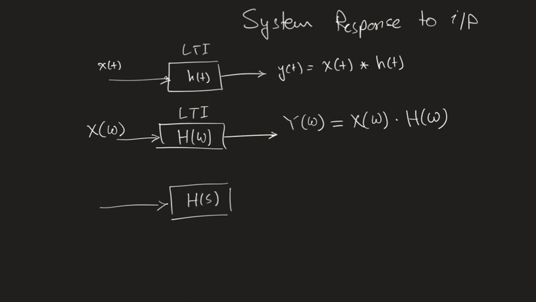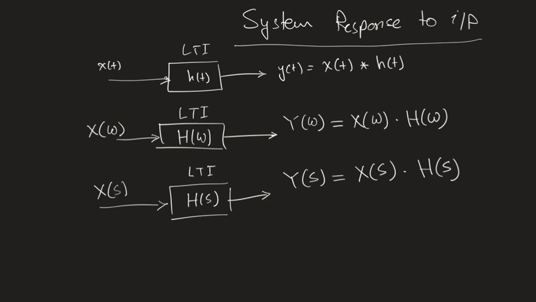So we have the system transfer function, h of s, which is the Laplace transform of the impulse response h of t, and we have the Laplace transform of the input x of s, and we get the output in the complex frequency domain, or in the Laplace domain, y of s equals x of s, the input, multiplied by the transfer function h of s. So this has been discussed earlier, but I wanted to summarize this at the end so you understand exactly how this allows better manipulation of output calculation from the input, particularly when you go into frequency domain.